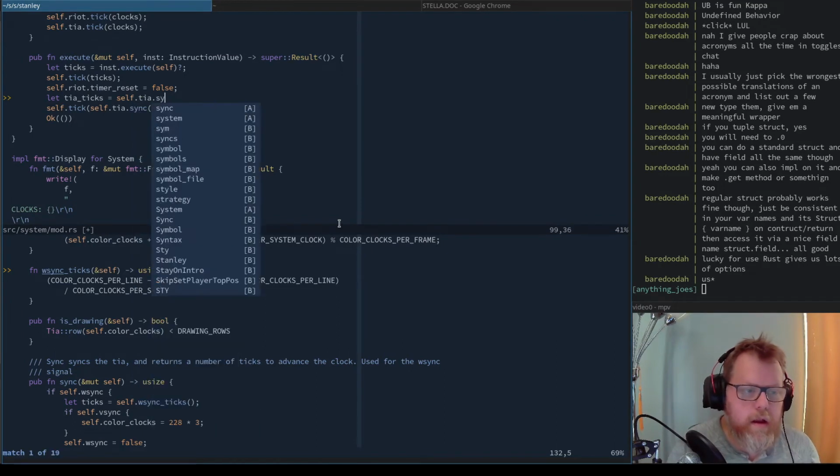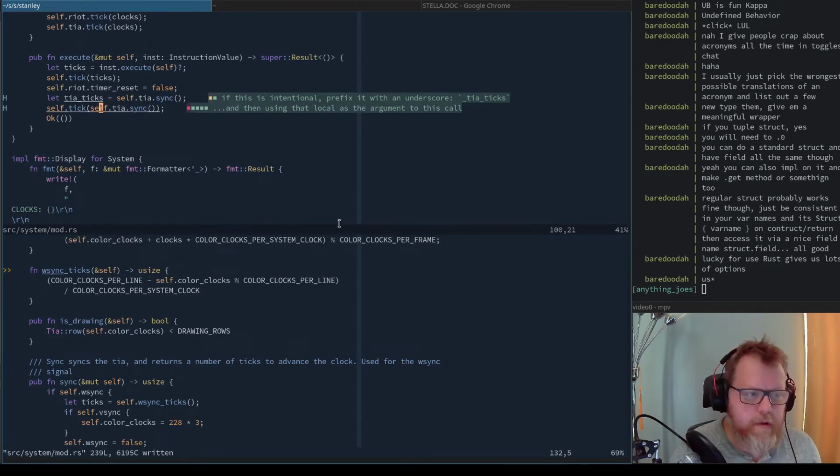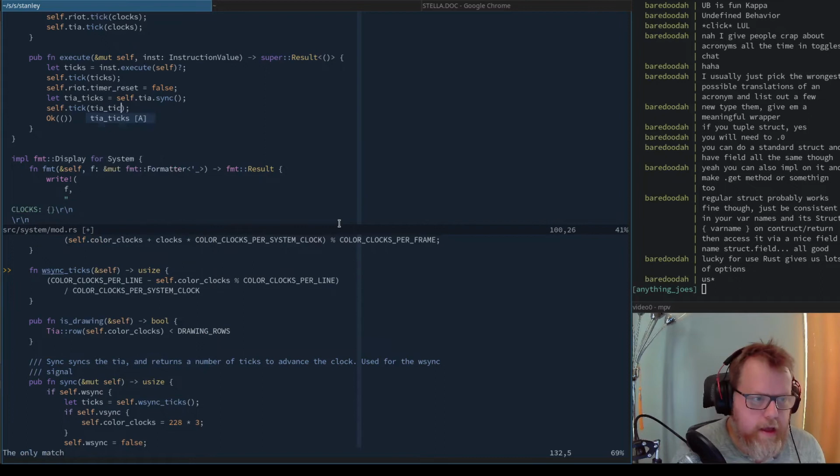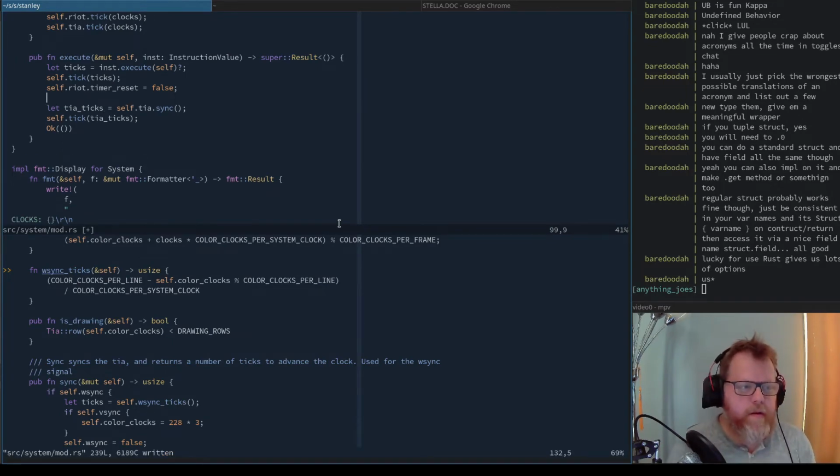I find this annoying because I think the compiler should be able to do this, but there's probably some reason that it can't. I should be able to put this inline and have it know that I'm giving back control of the thing, because it's a mutable reference to self. I guess I'm getting a mutable reference to TIA and then I'm using that. I don't know, but that's fine.